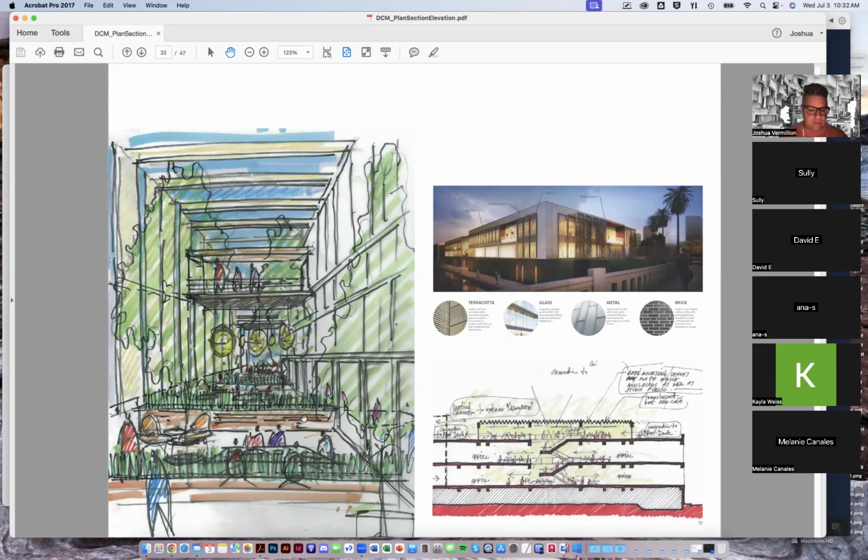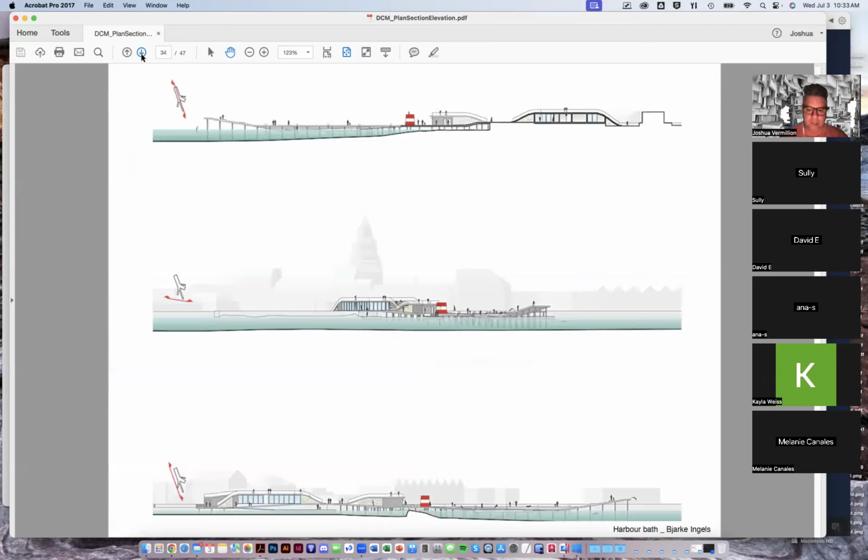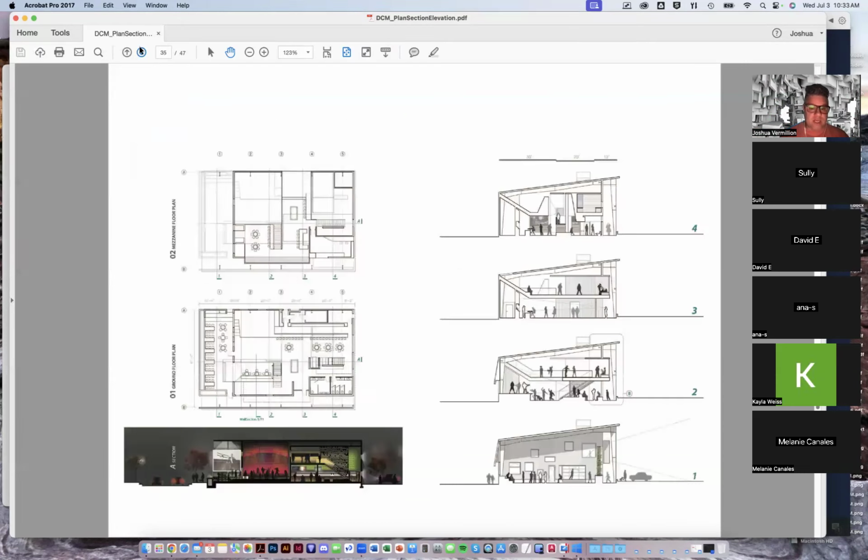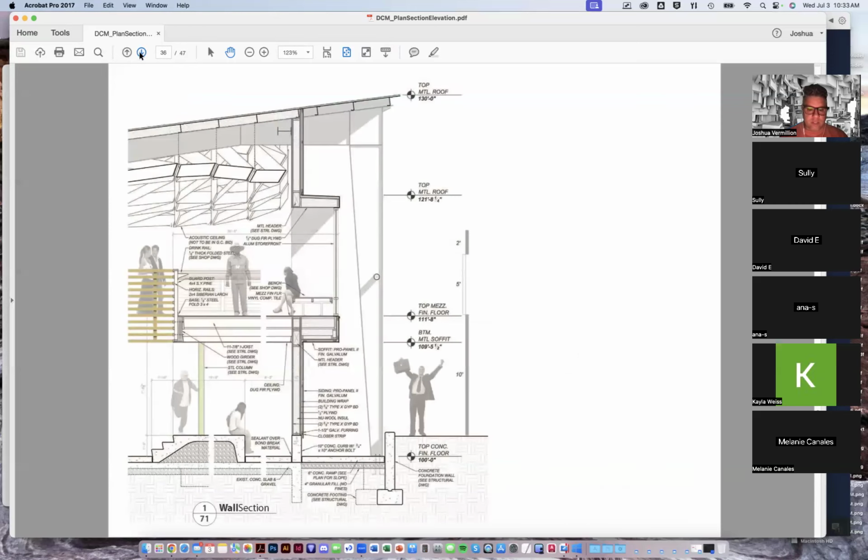And there's nothing stopping you from scribbling these things out with a pencil if you want to. Some of these things can be quite lovely even. But you can do quite long sections. In fact, beyond building sections, there's site sections, city sections, etc. I just wanted to show you a variety of these things, and I'll post this to Canvas. And of course, this video will also be posted soon after class.